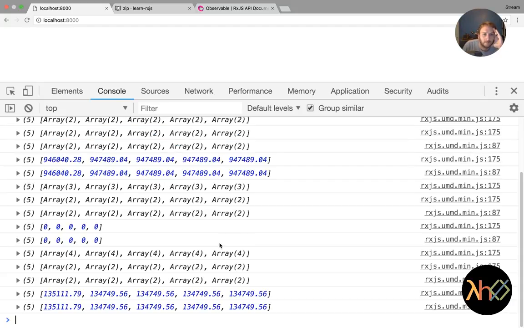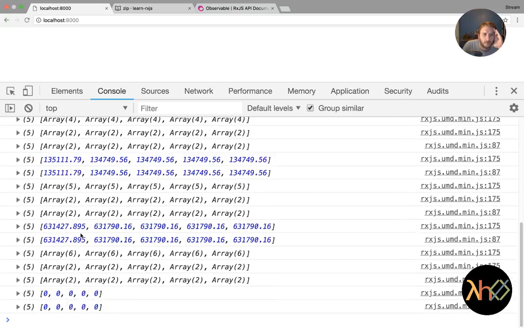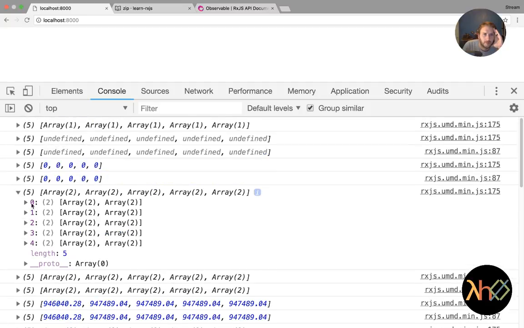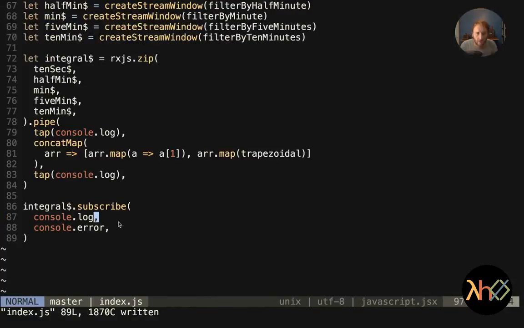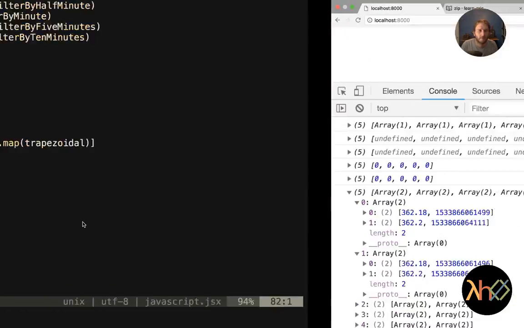Yeah, no, that's not what I want. Hang on, I think I'm logging too much. Just give me the output. That's all I want. Those two things are the same.